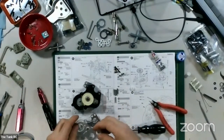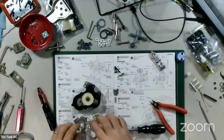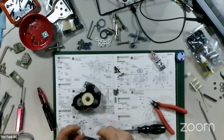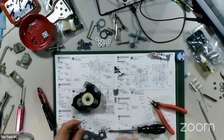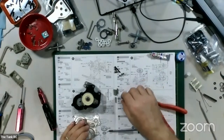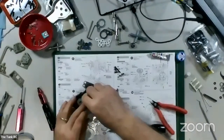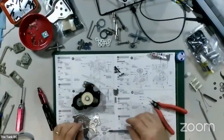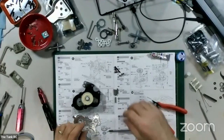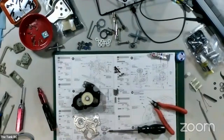Hmm. So, yeah, it sounds like it's loose again. Yeah. If it isn't that, it's the motor plate coming loose. It's one of those two things all the time on that car. Yeah. Either the motor coming loose or the flipper. Yeah, the motor's been coming loose from the spur gear. And I think I just fixed that. I put a new bolt in it. But now the slipper clutch is loosening.